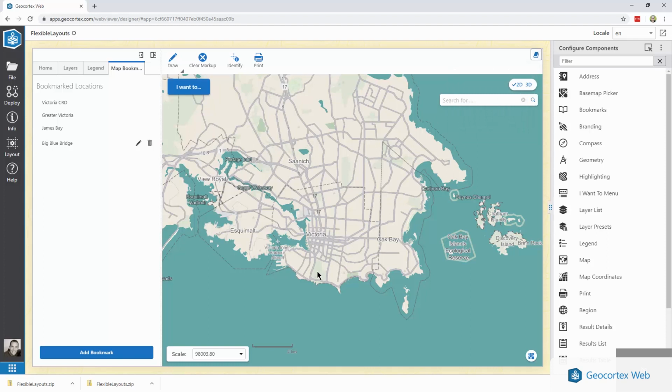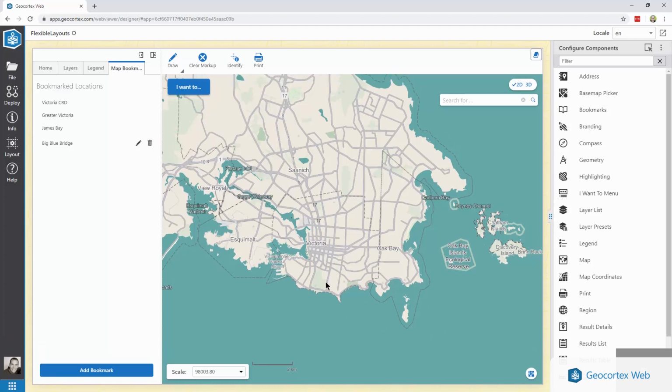Now, this is all cool, Cam, you say, but a little bit complicated, and I don't really want to be editing XML files. So I'm really excited to tell you that A, we agree with you, and B, you will start seeing new functionality in Designer in our October and then again in our December release to allow you to do this type of layout editing directly within the Designer interface.